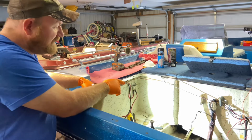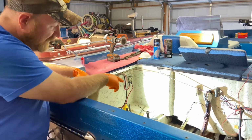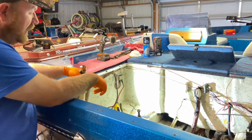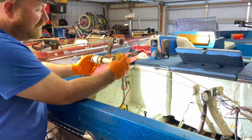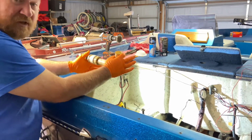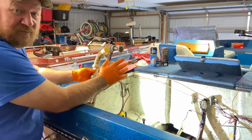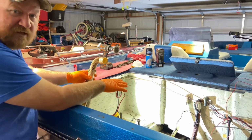Okay, we saw during the leak test that the fiberglass tank was leaking. There's an area where there's a little bit of damage. You can see it on the inside of the tank, and that's where there's the biggest leak coming from. There was also a leak around this drain that was on the bottom of the live well. Apparently the previous owner had installed this extra drain in the live well and plugged it into the overflow system, and it's leaking and it's not supposed to be there, so I'm just gonna go ahead and remove that and fiberglass over that hole.